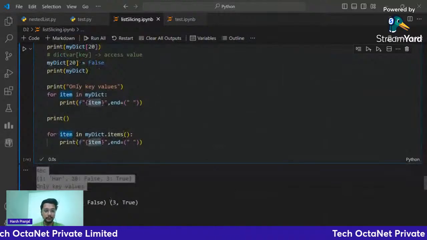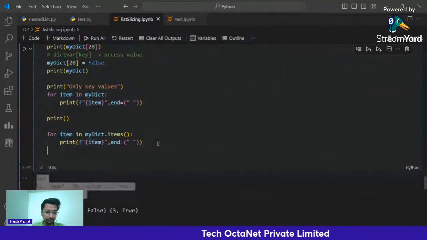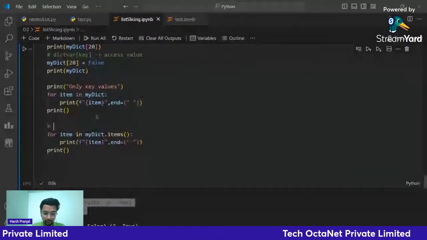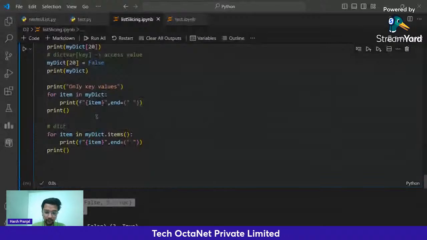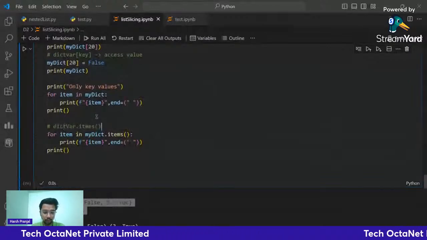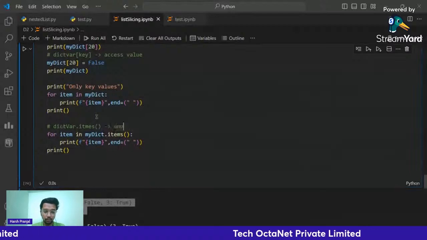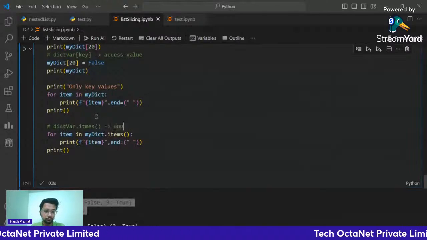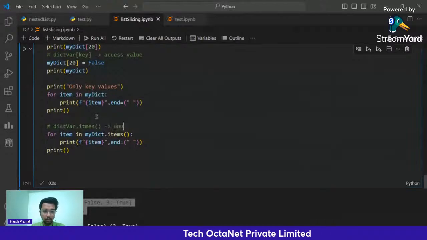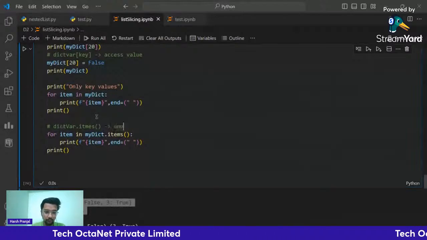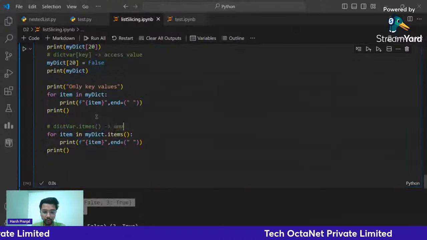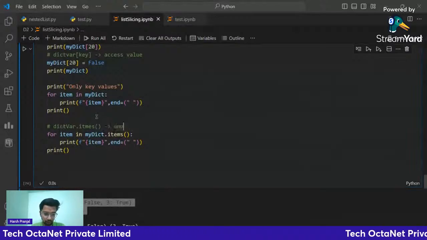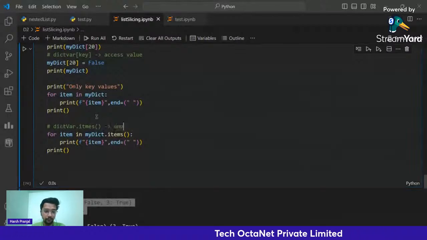Okay. Now let's see some other functions. Dictionary dot items unpacks the dictionary into tuples of key value pairs. So for key and value in dot items, key, value.